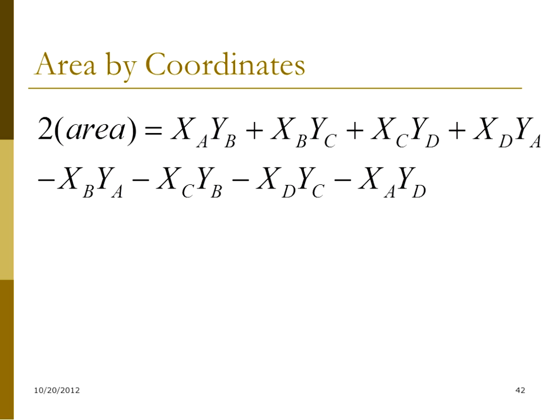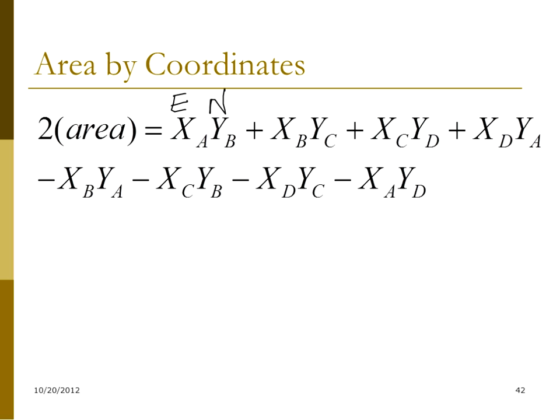Okay, this is the formula you're going to use to calculate the area by coordinates. It looks very complicated. I'm going to show you an easier way to do this. Basically, what this says is that 2 times the area is equal to x sub A times y sub B. Okay, remember that our x coordinate is actually our easting and that our y coordinate is our northing.